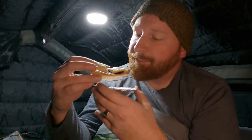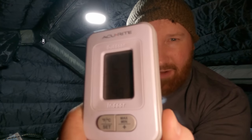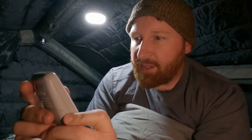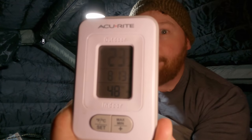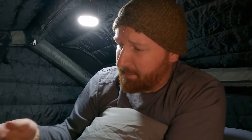They are tasty. Well, it's currently 8:13, so it's been about an hour since we checked the temperature last. It's 23 degrees outside, and it's 48 degrees Fahrenheit inside. It's doing really well. Celsius, friends, that's negative 5 outside, and 9 degrees Celsius inside. I've been just sitting here hanging out, charging my equipment. Everything has been dying really fast. I forget the challenges of the cold weather, you know.